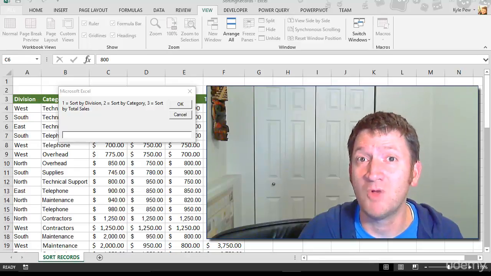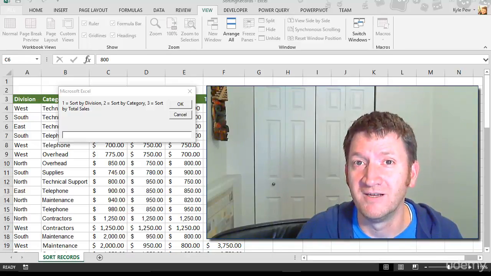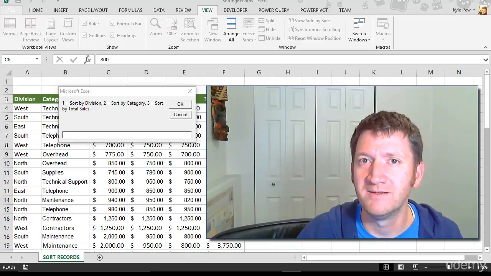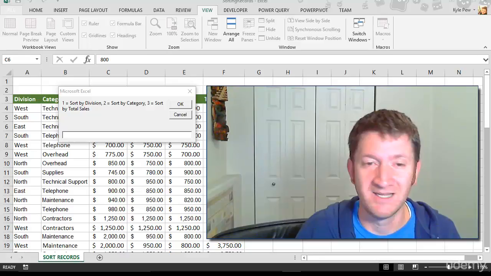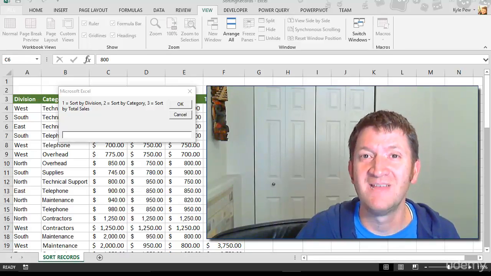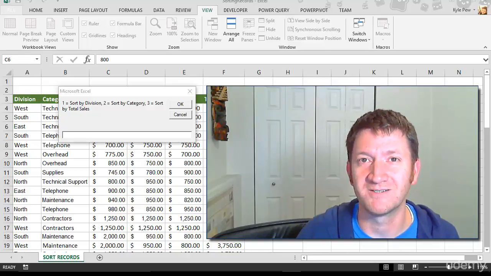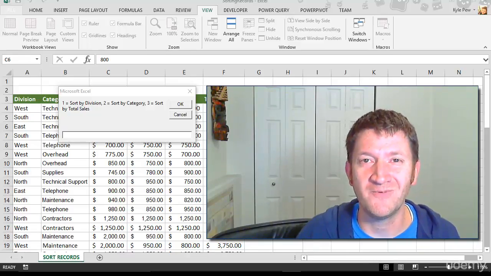Perhaps when somebody initially opens up a workbook, and maybe this workbook's got 100 different worksheets in here. As they open the workbook or hit a button, this macro runs and asks them, hey, which worksheet would you like to go to? They type in the name of the worksheet, hit OK, and we can have our macro direct our users to that worksheet. Maybe once they get to that worksheet, we can have a message box that pops up and says, hey, was this the correct worksheet you were looking for?